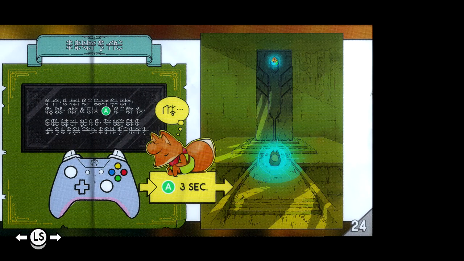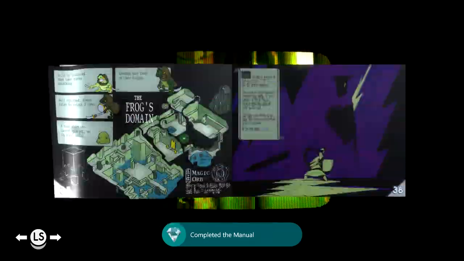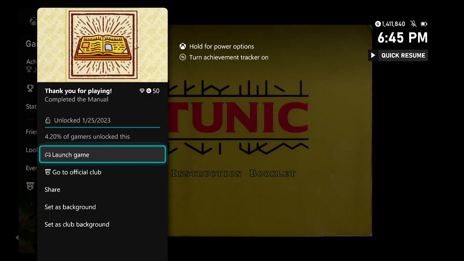Once you have the complete manual, you should be good for the achievement, and you should also be good to pursue the good ending of the game. There's the achievement. It's going to be for 50 gamer score, and that's all there is to it.